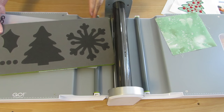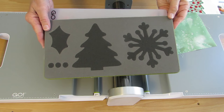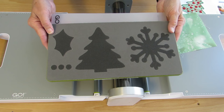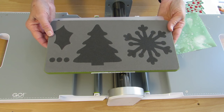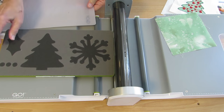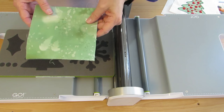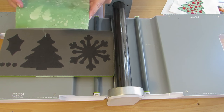The AccuQuilt Go cutter and the Holiday Medley die are used to cut the tree. And the nicest thing about the Holiday Medley die is that it works on every AccuQuilt cutter from the Baby Go all the way to the Studio using an adapter. Cutting applique shapes with fusible web and the paper on the back takes away any worries about lengthwise or crosswise grain. You can just cut.